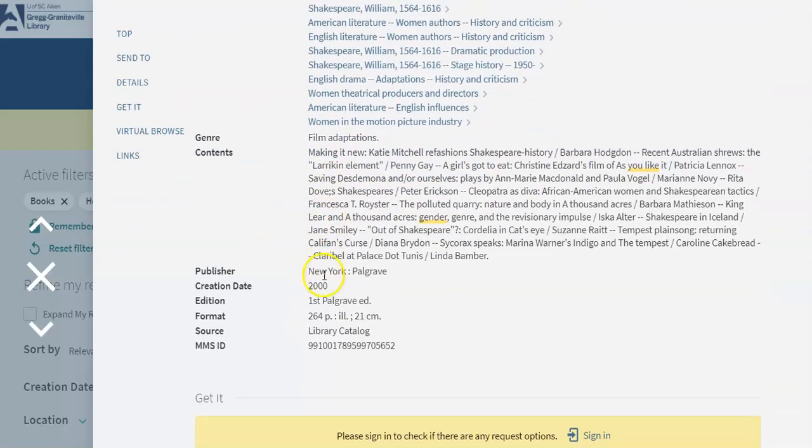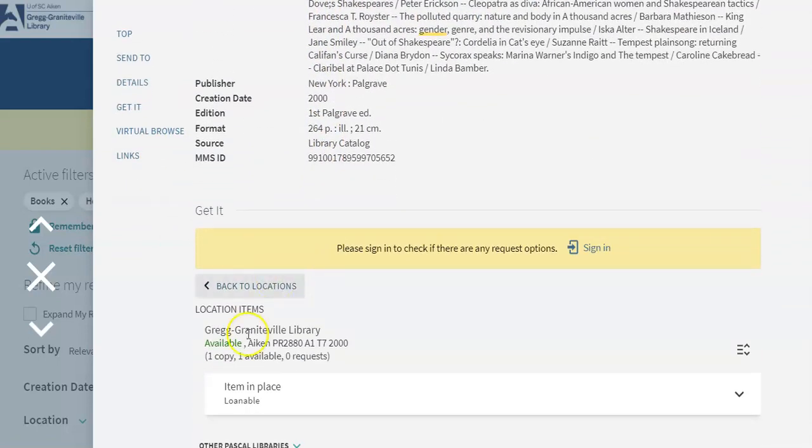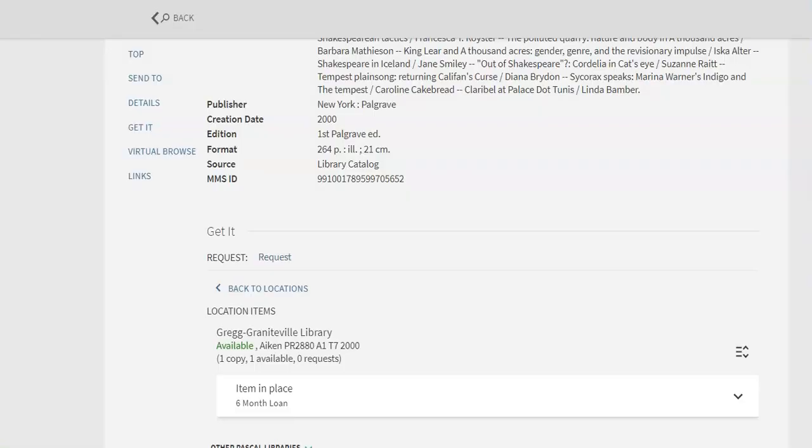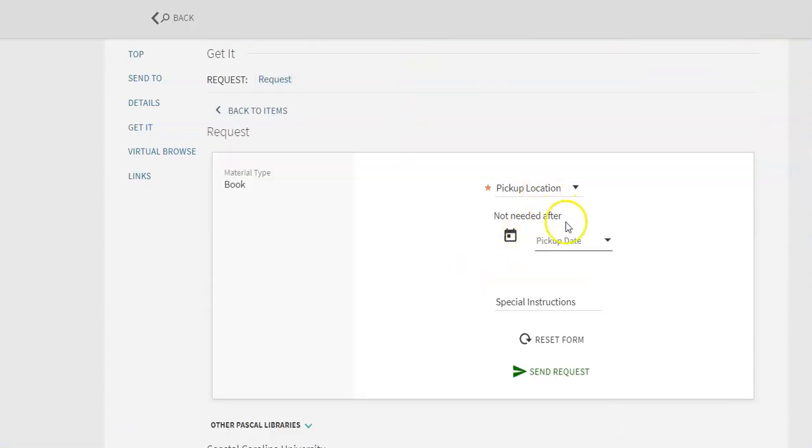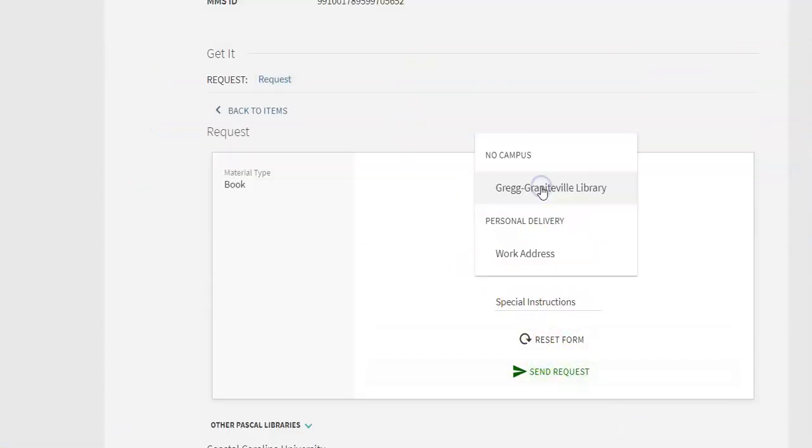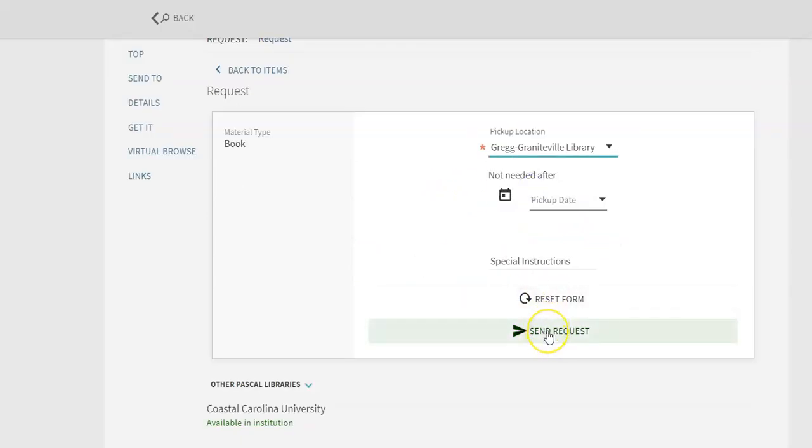If you come in here and you want to see if you want to request it, we do have this book, it is available, and if you want to request the book or have it available for curbside delivery, you will sign in, and then once you log in, you'll now see a request option. I'm going to request this book, and then all I have to do is say I want to pick it up at the library, and then hit Send Request. I can either physically just walk into the library and they'll already have it checked out for me, or if I do want to schedule curbside pickup, once you receive the email confirming your pull request for the book, you'll have an option in there to schedule curbside delivery.